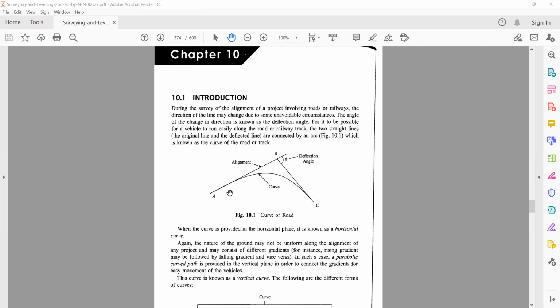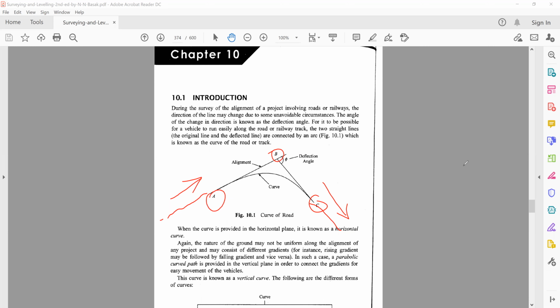So if you see this diagram over here, we have this point A and B, and then we have this point B and the point C. So imagine that you continue the direction on both the sides, and this is the direction of flow of traffic from A to B, and this has to be the direction afterwards, right? From B to C and its continuation. So that has to be the direction of traffic afterwards.